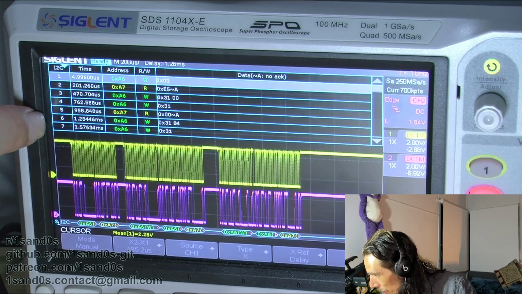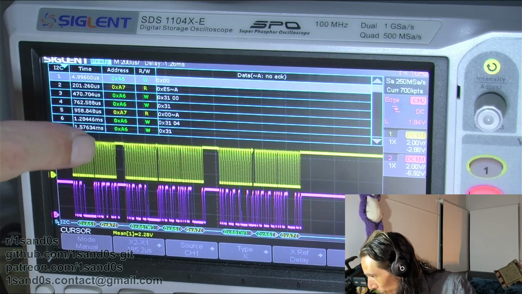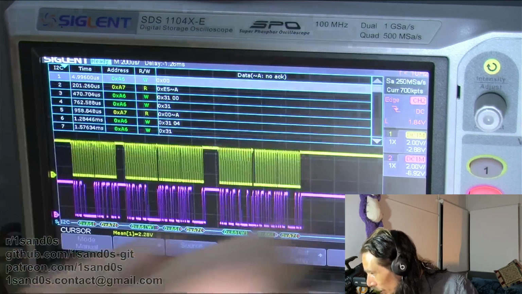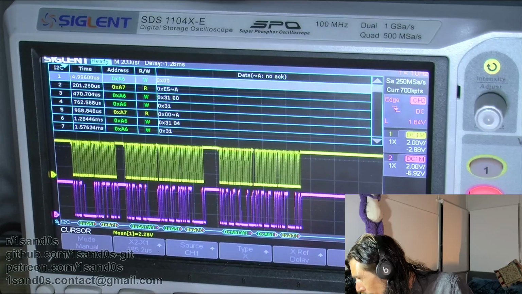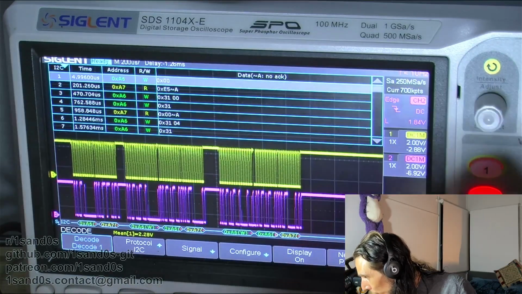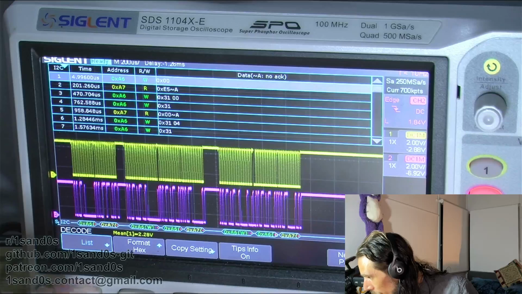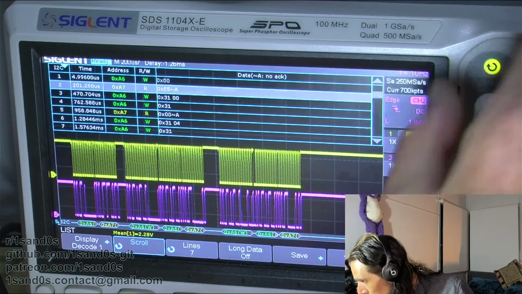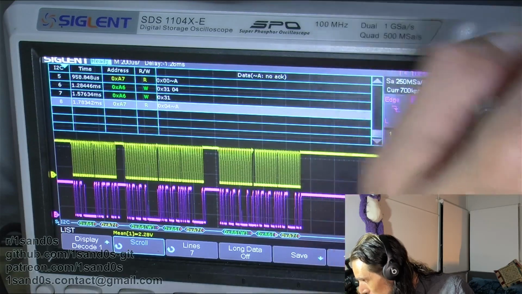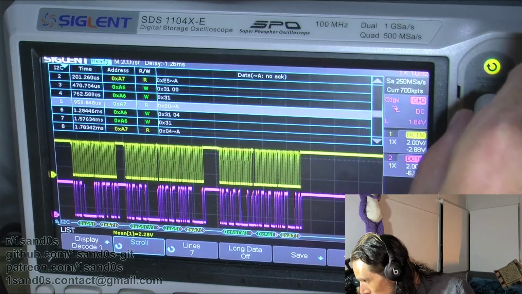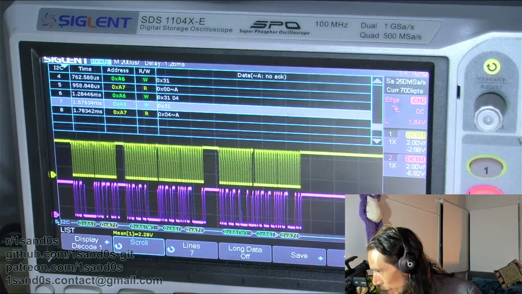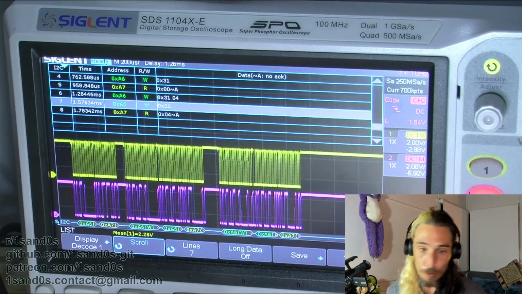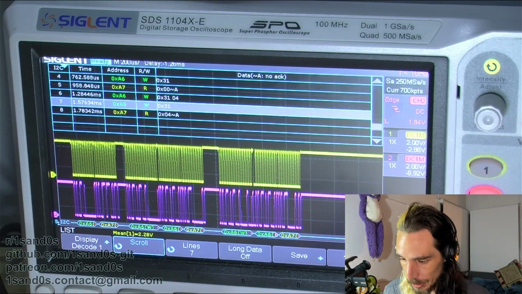Then line 6 is writing the value 04 to that one. And if we jump over to our list, we should be able to scroll down and see right there where lines 7 and 8 is where we've actually read back the value 04 from that register as well.